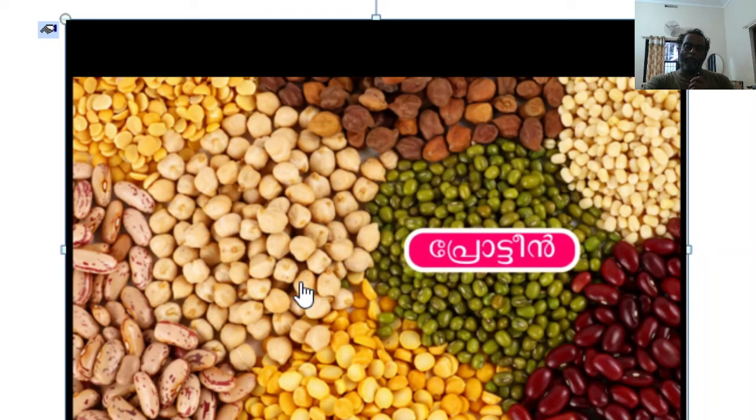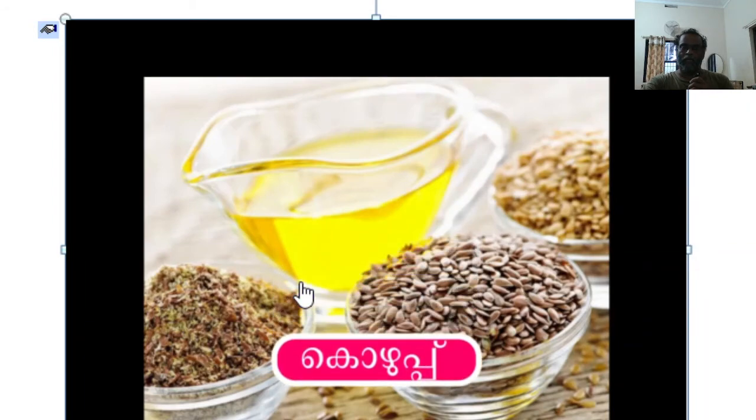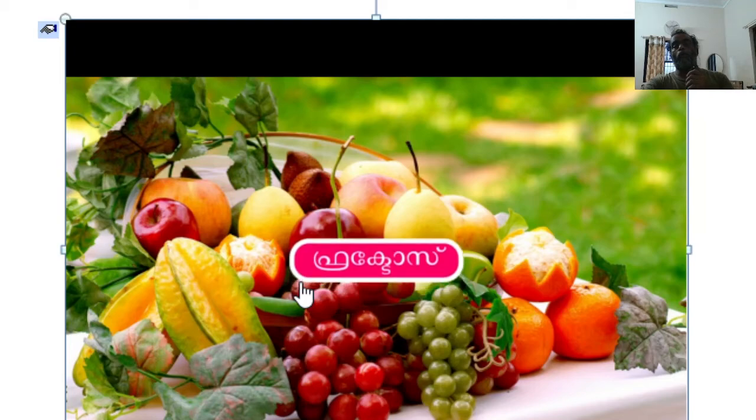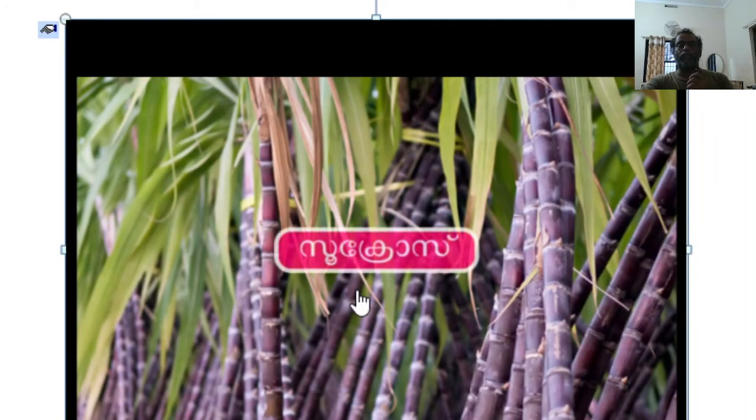Glucose is immediately converted to starch. After that, this starch is converted to sucrose because sucrose is soluble. This dissolved sucrose is transported to different parts of the plant. After that, this sucrose is stored in tubers in the form of starch. In cereals, in seeds, it is stored in the form of protein, and in fruits it is stored in the form of fructose, and also it is stored in the form of fat in oil seeds. And in sugarcane, you can see that sucrose is stored as such.